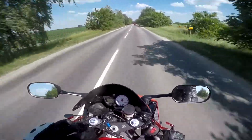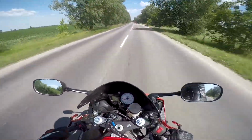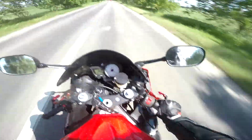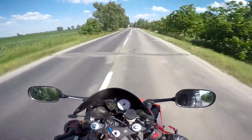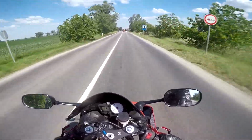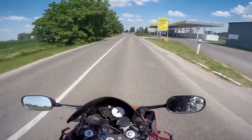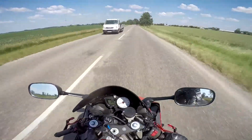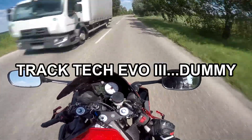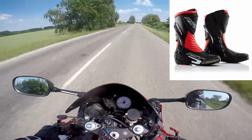I wanted really good boots, so I was looking at the options, and I was looking a little bit at the other brands, but all my suit is RST. You cannot really see that, but you might see that it's RST. So all my suit is RST. In that case I was like, okay, they have pretty good options. It is a very good brand, the RST stuff. So I actually chose RST boots, Race Tech 3, I guess it's the name, and they're black with the red theme.